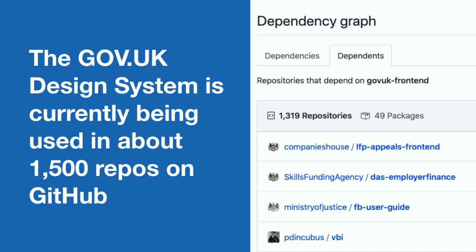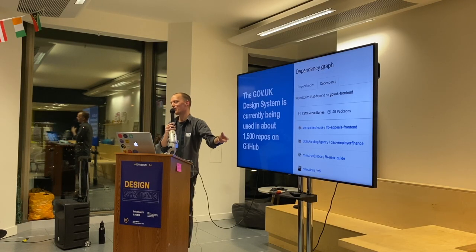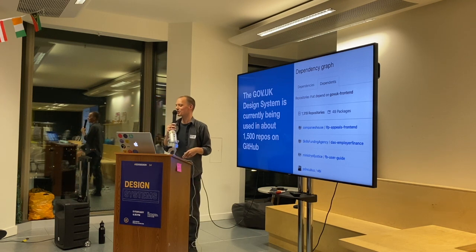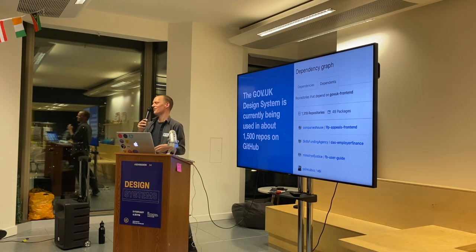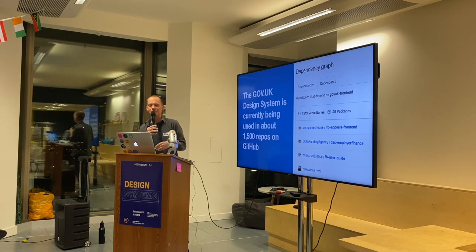So we could see everybody on GitHub who's using GOV.UK Frontend, and you can see that there are 1,300 odd repos using it, and then 49 other packages which are using our package. Those packages are being used in other repos, but we don't know about those, so we had to make an estimate. Again, Nick helped with a very quick rule of thumb, which was something along the lines of, you wouldn't build a package unless you had at least 5 repos you wanted to put it in. So we used 5 as a very conservative estimate, and that bumps it up to about 1,500, which is useful. It lets us know something, but we didn't really learn much more until we started to interrogate those repos.